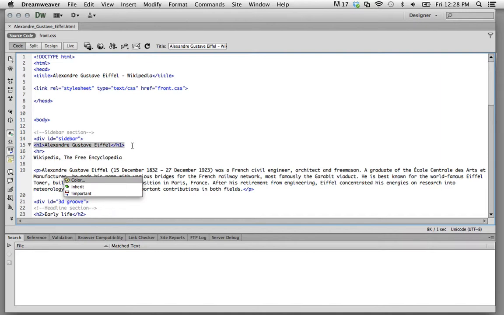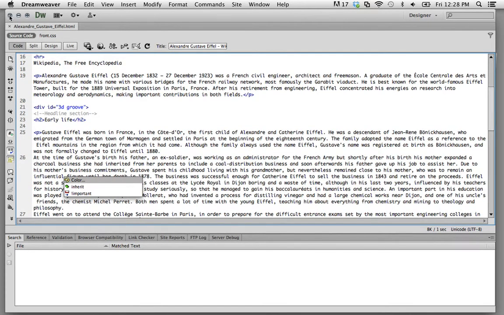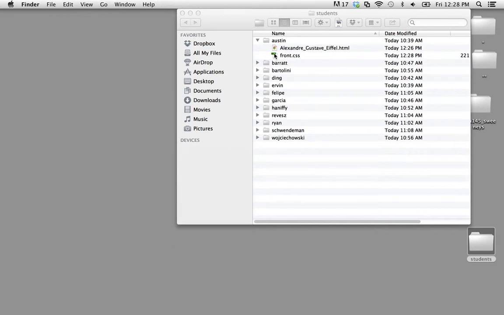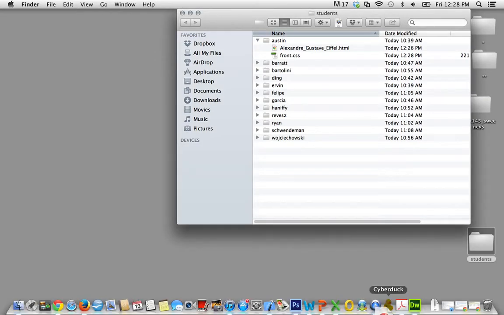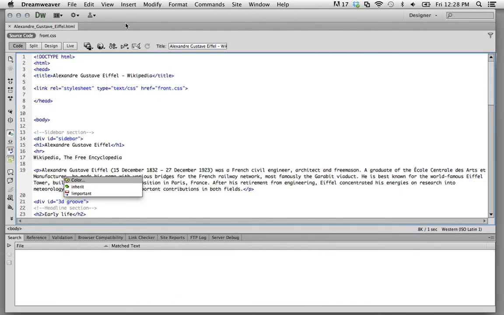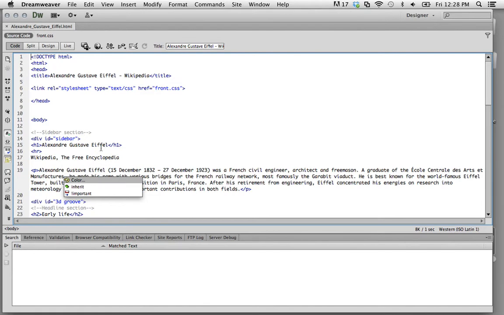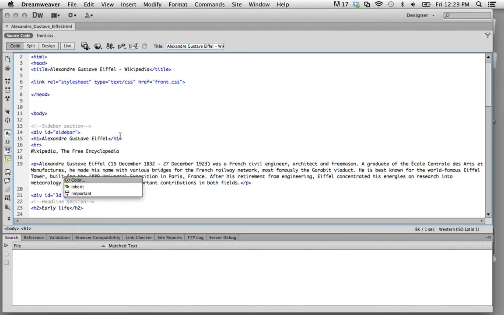So it applies to all of the H1s over here in your HTML. Let me try opening this again, just so that thing is gone. It's still there. Okay, I'm just going to ignore it.